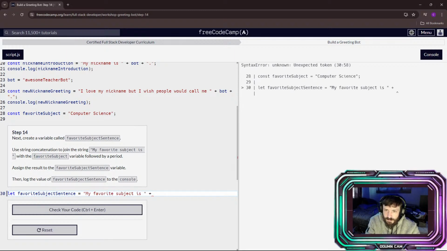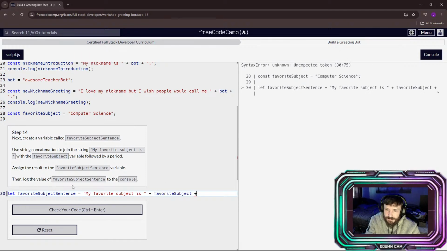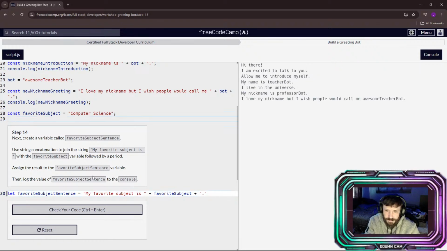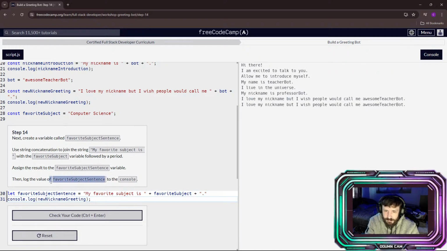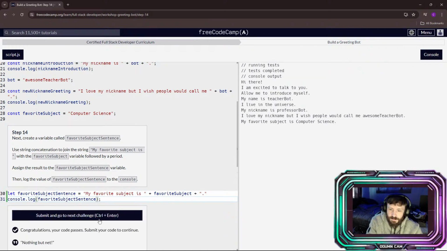Plus favoriteSubject. Plus a period. And then log it. There we go.